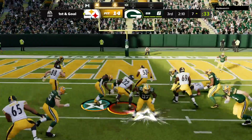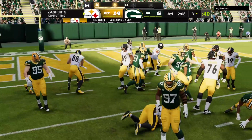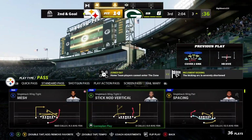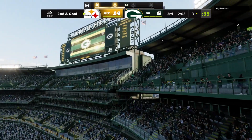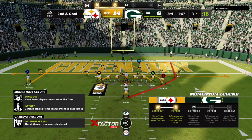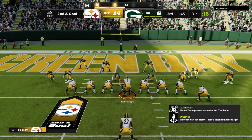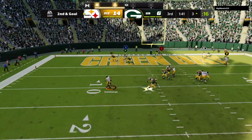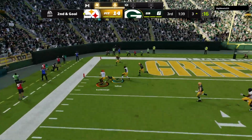They hand this off to Harris, and that'll get him halfway there as he takes it from the 6 to the 3-yard line. He's had success on this drive, but not on this play. Finally, they bowed up defensively. I think they were determined not to let him take it pretty much all the way down the field. Yeah, it looks like they handled their run responsibilities correctly this time. When we call them run fits, everyone was in the right place.